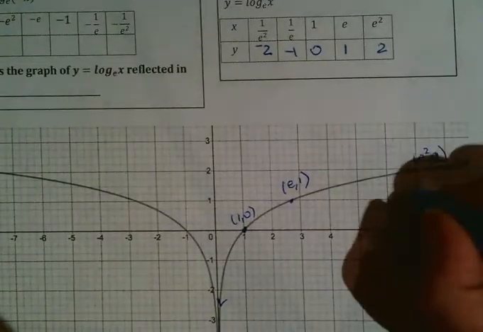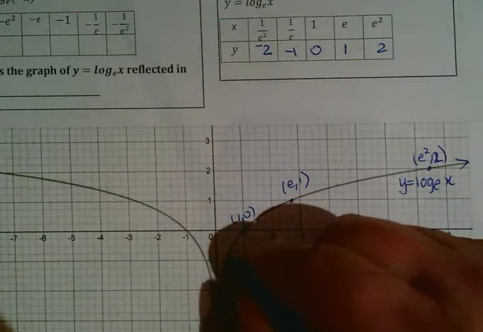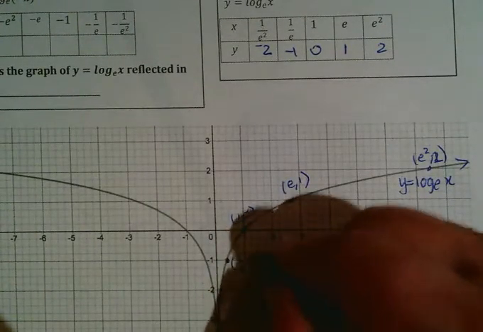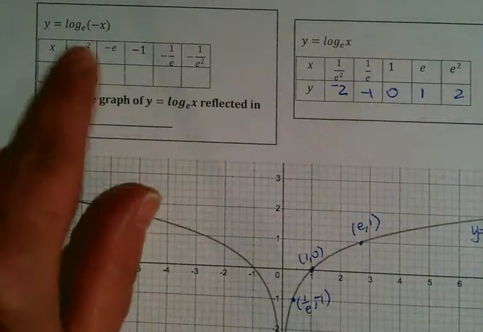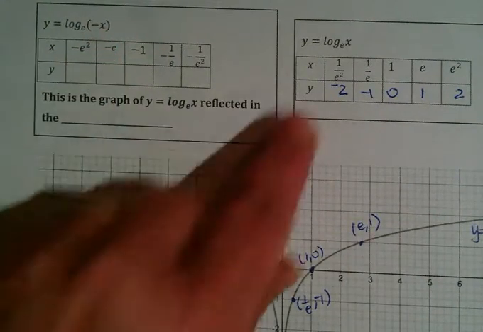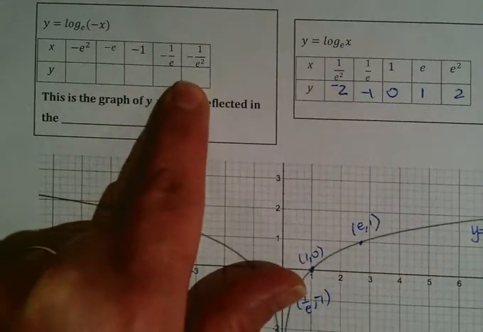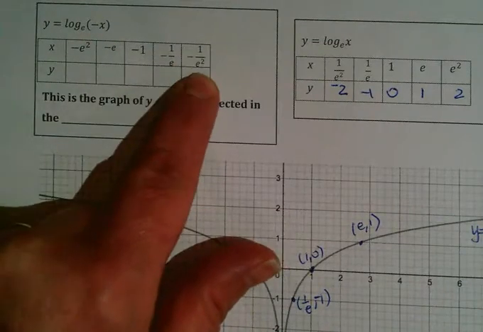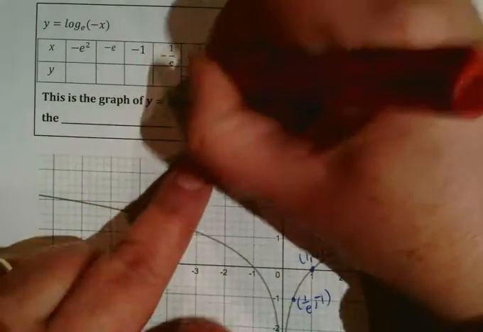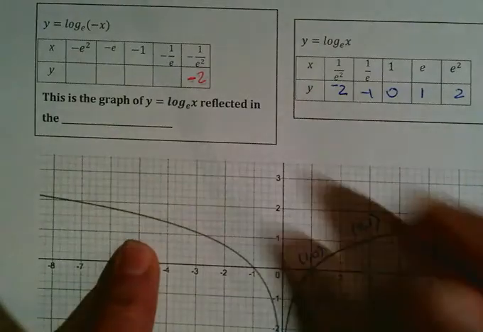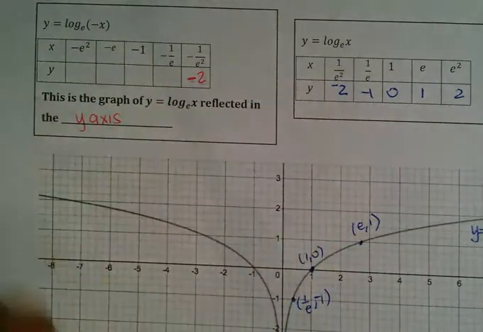Okay, so this is y equals log to the base e of x. All right, and look, you could, if you want, here put the point 1 on e, negative 1, and so on. All right, and on the other side, notice we've got log to the base e of negative x. So whatever you're getting for 1 on e squared now will be the value you get for negative 1 on e squared, because the negative of negative 1 on e squared gives you this value. So this would give you negative 2. Okay, so this is just a reflection in the y-axis, because what was once positive y values are now the negative y values, and so on.